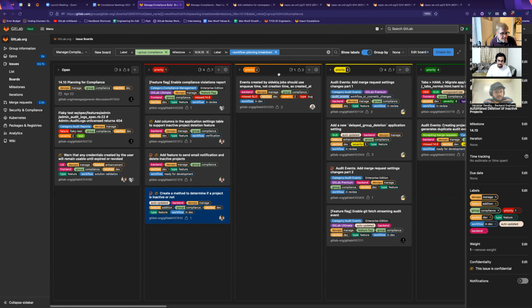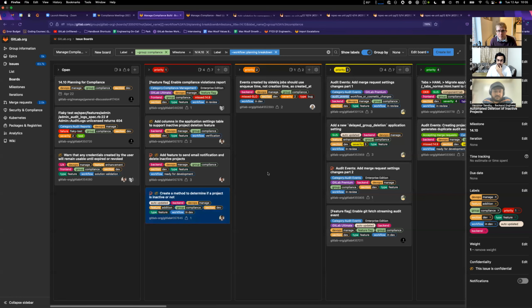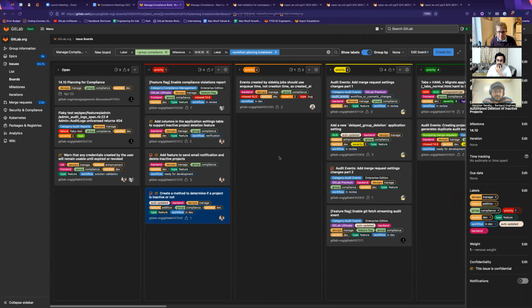Priority two, that's just me. So the first MR, which allows us to override the created attribute on an audit event, has now been merged. I'm going to verify that this morning, hopefully, and then I can work on fixing the events that are being saved at the incorrect time. We're pretty close to the end of the milestone, so I don't know if I'll get that finished, but it won't be far behind in the next milestone if not.